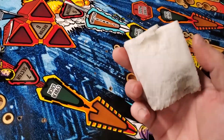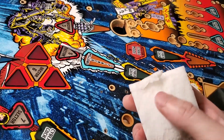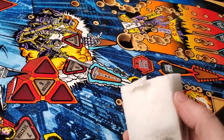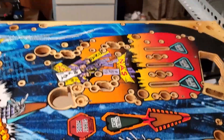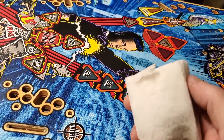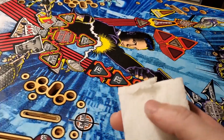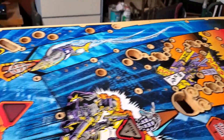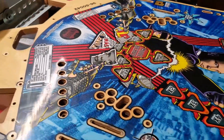I've gone over it with naphtha and a magic eraser, and this is the area primarily what I've been going over the plate field with. As you can see, it's no longer turning brown with dirt and grime, or any coloring from the paint on the artwork. This is a good indicator of knowing that you've got all the dirt and grime off your plate field — whenever your magic eraser is no longer picking anything up. This is a pretty good indication that this has been scrubbed pretty well when it comes to removing any excess dirt and debris.